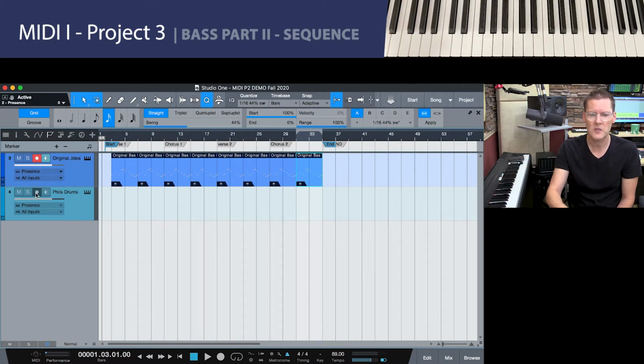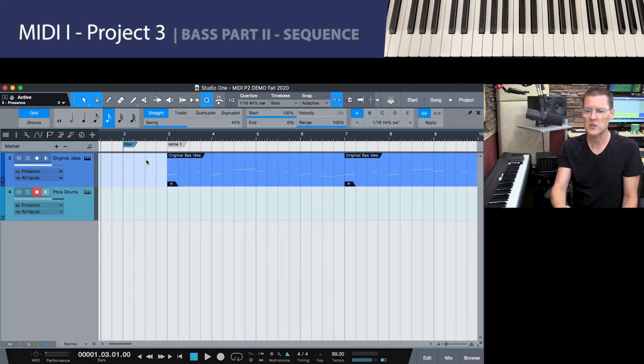So the next step is to try to find a drum groove that complements the bass line. In our class, we talked about how the bass certainly covers the roots. It plays the fundamental of the chord, or in this case, it's playing a vamp. But it's also a rhythmic instrument. It's like a drummer. So we have to come up with a drum groove now that fits with this bass line. And I'm going to start by giving myself some eighth notes just to subdivide the time so I can feel it. I can go to my hi-hat sound here and just add some eighth notes.